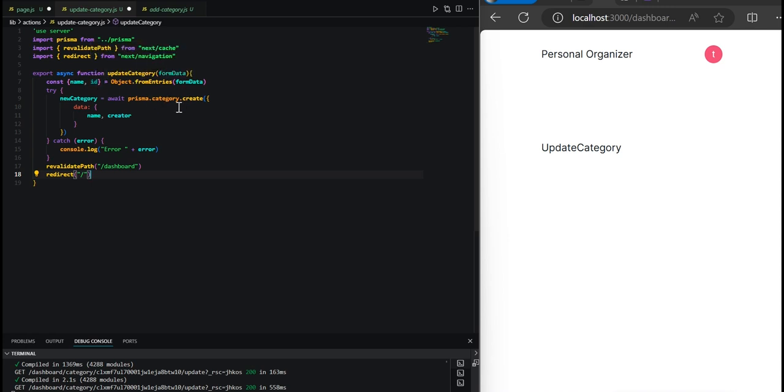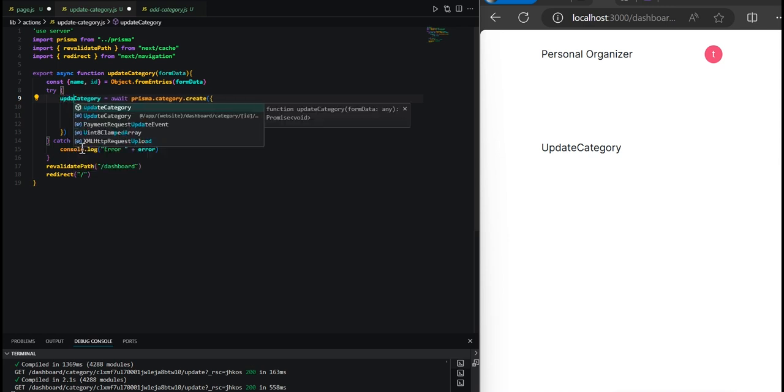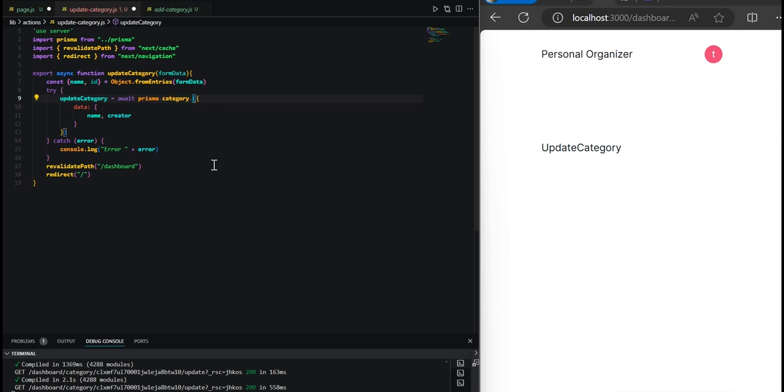So now within the try catch block, I'm going to replace new category with update. And instead of it saying create, I'm going to type in update, because that is what we want to do. We want to have the ability to update.